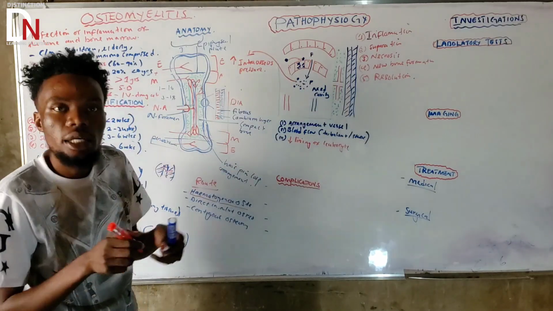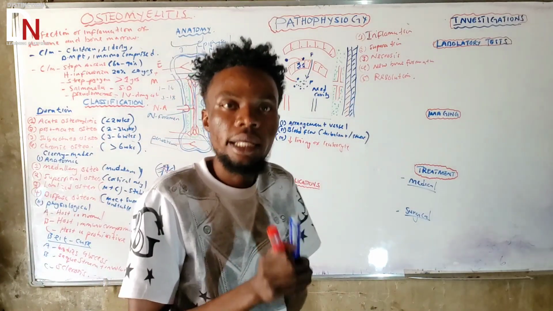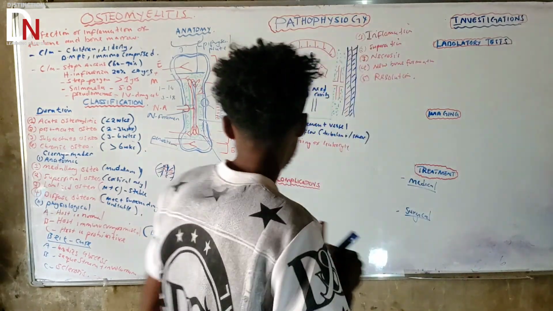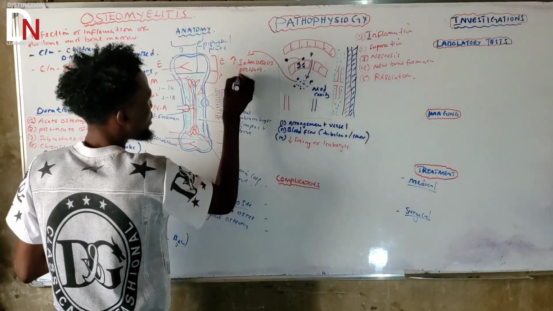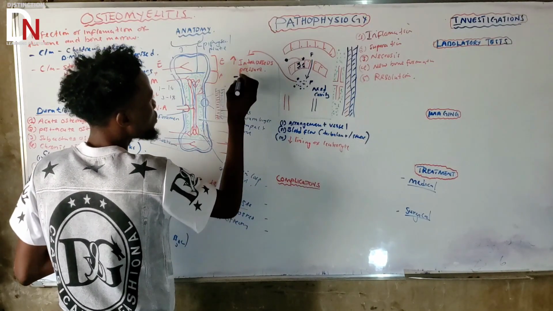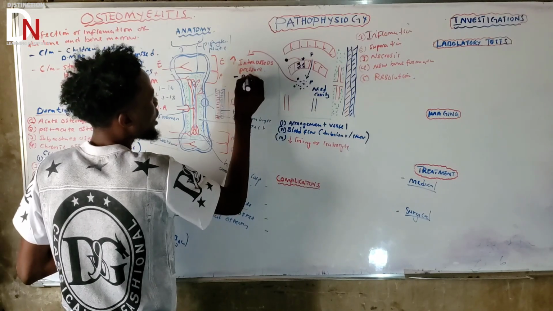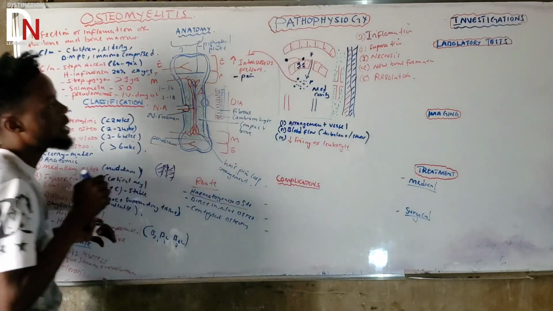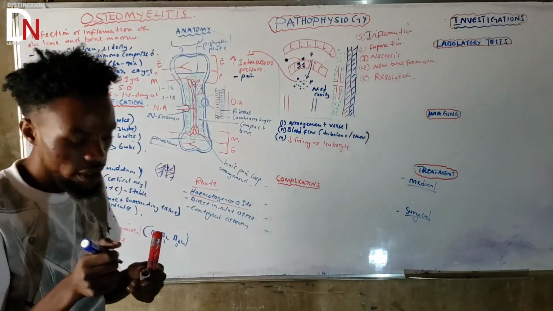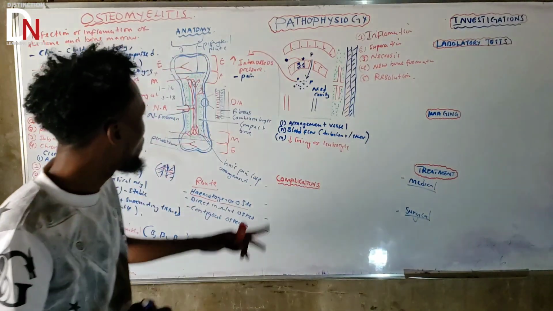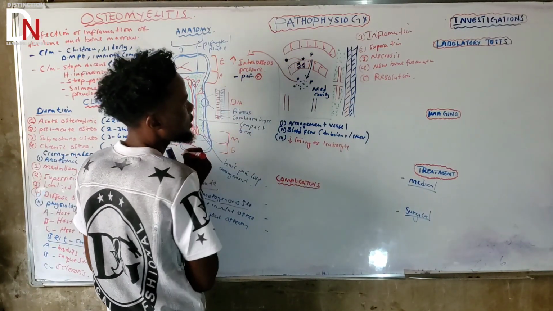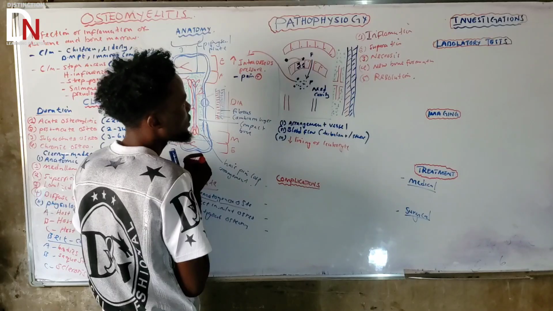This pressure is one of the reasons why someone with osteomyelitis is going to have pain. So the main result of increasing the intraosseous pressure is pain. For acute osteomyelitis, it is a throbbing type of pain. For chronic, it will be a chronic type of pain. So pain will be produced here. What else?